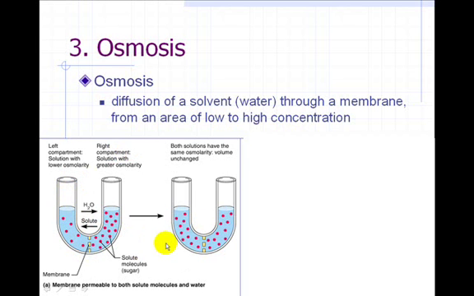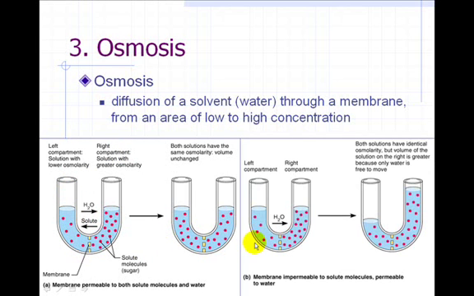of diffusion. But in the second example, right here, we've got the same starting setup, but the membrane here is not permeable to these molecules on the right. As a result of that, the water actually moves. Water can go through that membrane until both sides reach their equilibrium, and the concentrations are similar. Osmosis.